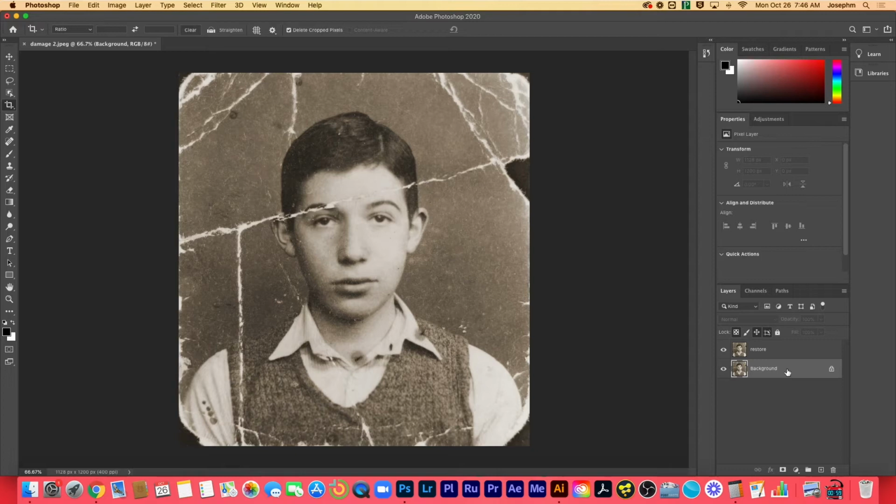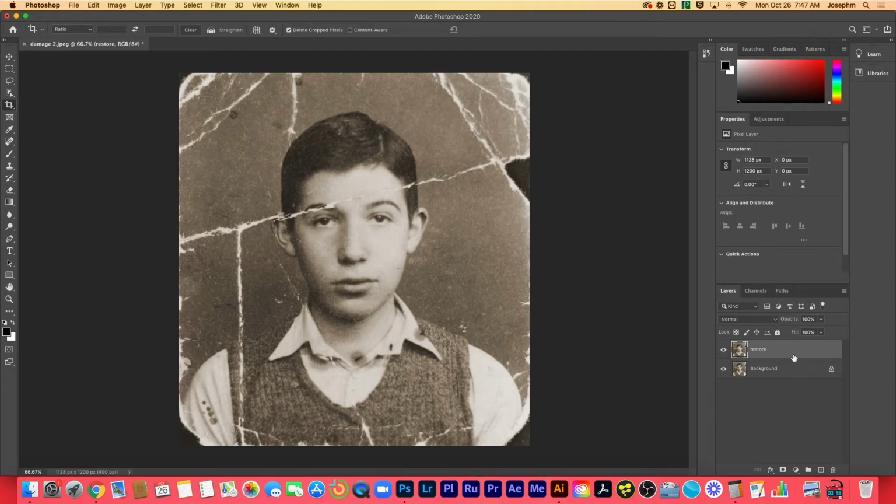And so that way, if you do something horrible to the photo, totally mess it up, you can always come back to the background that hasn't been touched. Okay, so Photoshop does work in layers. It's a very common thing for all of the Adobe products to work in a layer format. And what that means is that I have to be selected on the right layer, the layer that I want to affect.